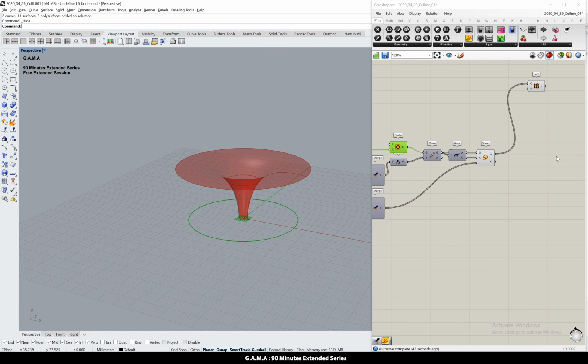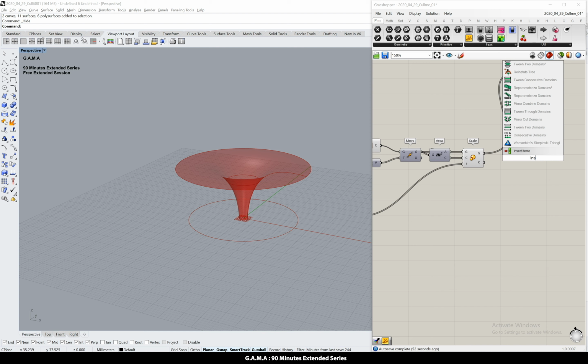So the way I'm gonna do this is by just doing an insert, or in fact we could insert an item. So this is an insert item.